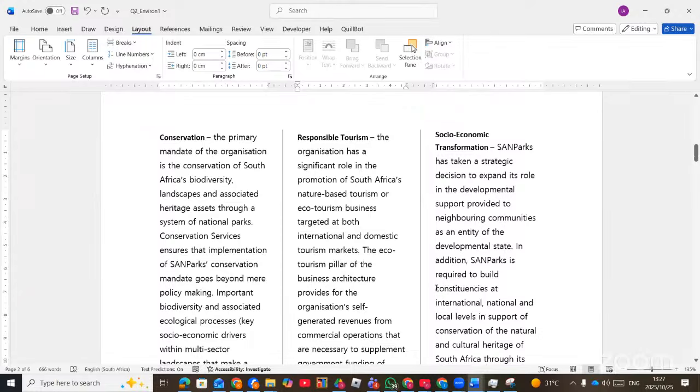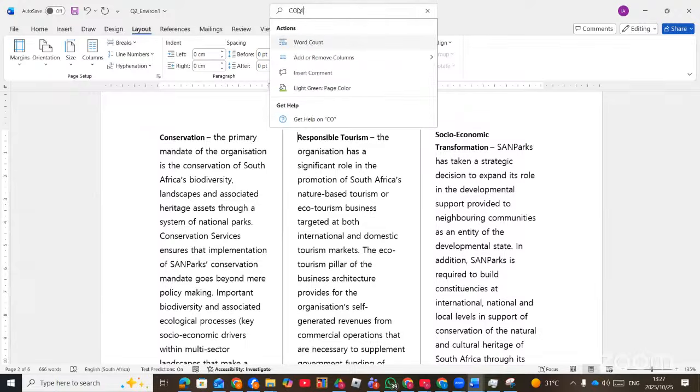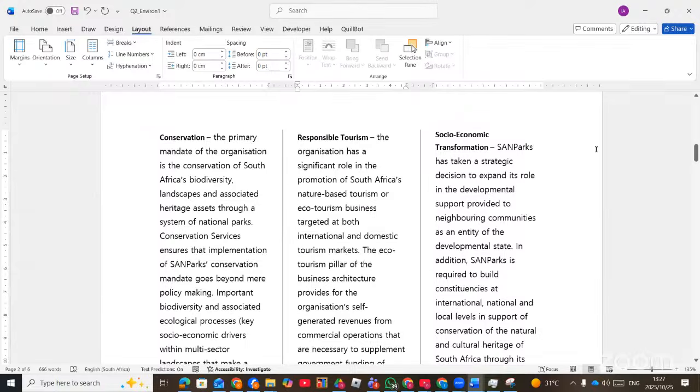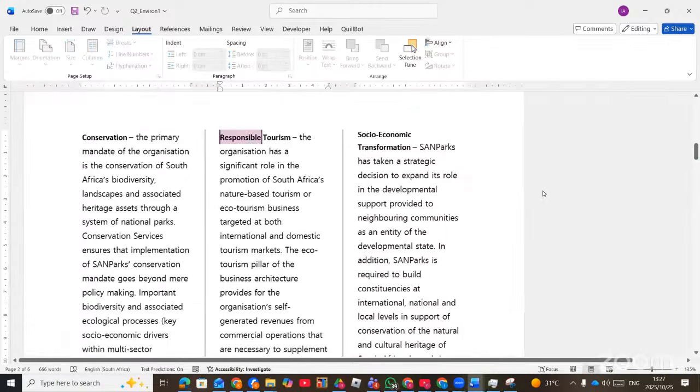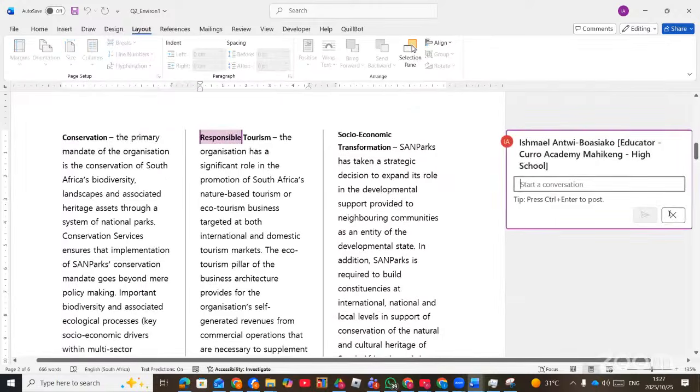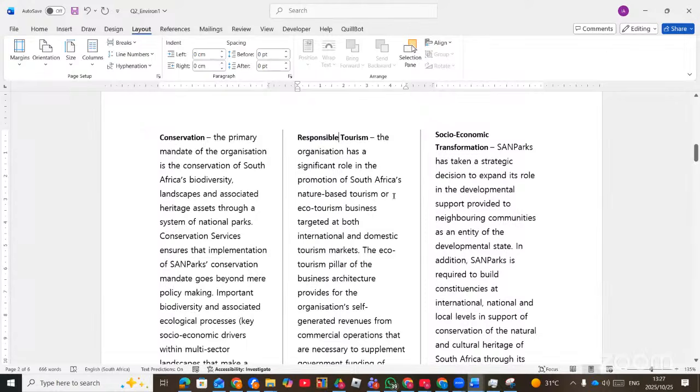They can ask you also where to insert a comment. Just go to insert, or just a comment, and you say add a comment, then you type your comment over there. Right, so that is how we insert columns and also comments in our document. Right, we are done with Microsoft Word. We are going to move straight to spreadsheet.